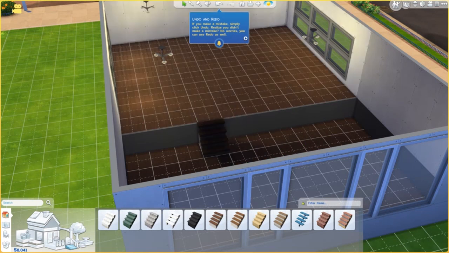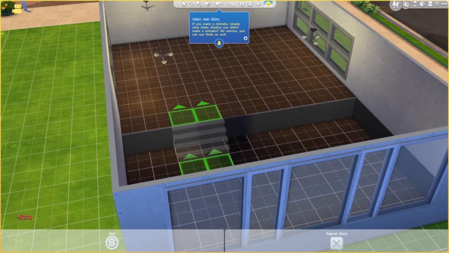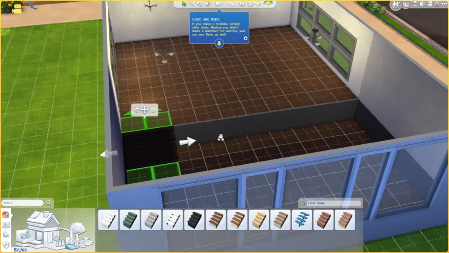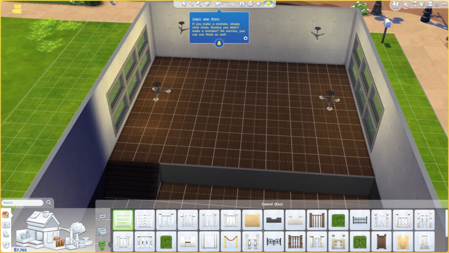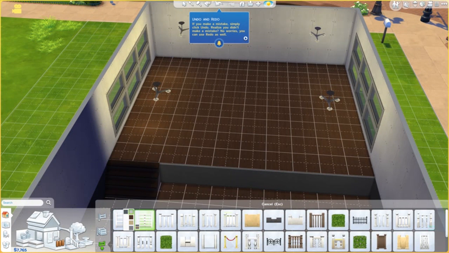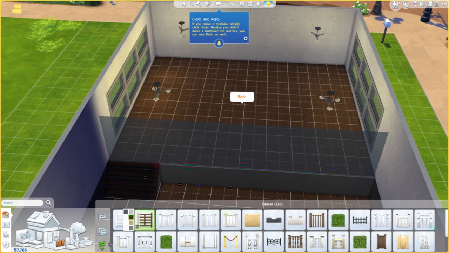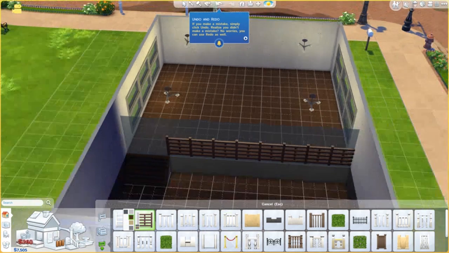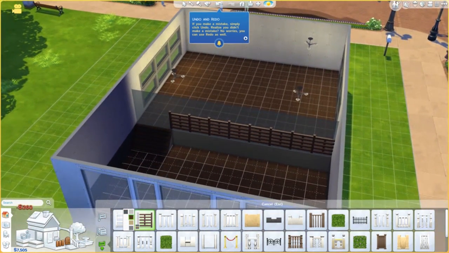It's very easy for anybody to do, but obviously the drawback being you can only do it on the ground floor of a house. You can't do it on the second level or anything like that, at least not yet. But something I do love is that you can push and pull everything wherever you want. So, as you can see, I put those stairs down and I moved them over to the side and I've just chucked in the fence there.